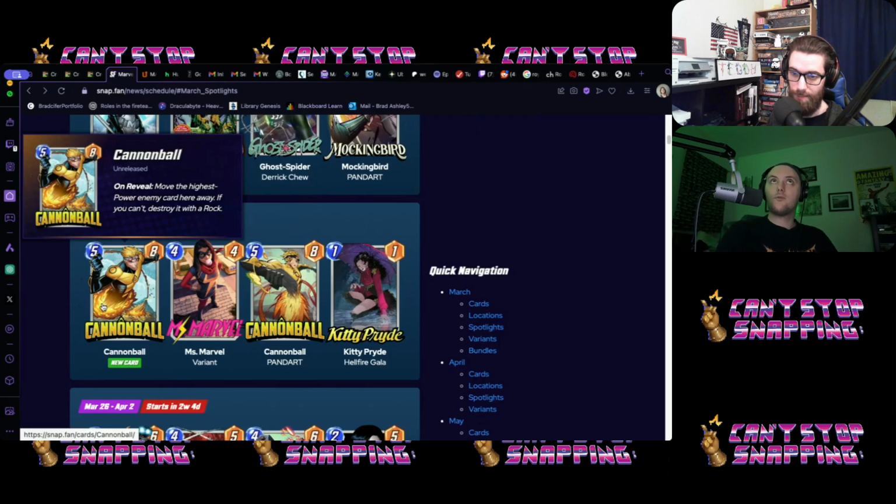So okay, prior to this, can I please get that Kitty Pryde just given to me? Second Dinner, you know my account. Just please. Hellfire Gala.